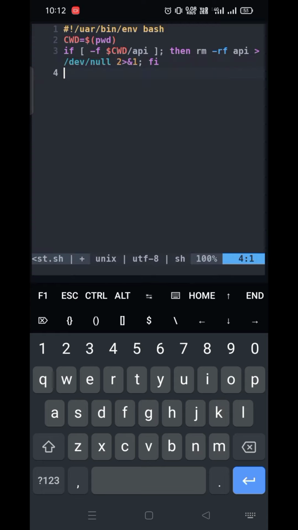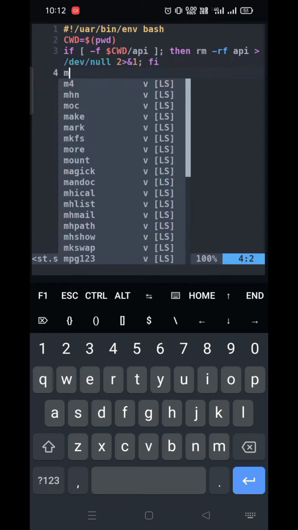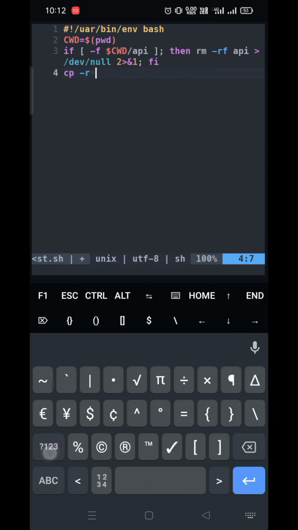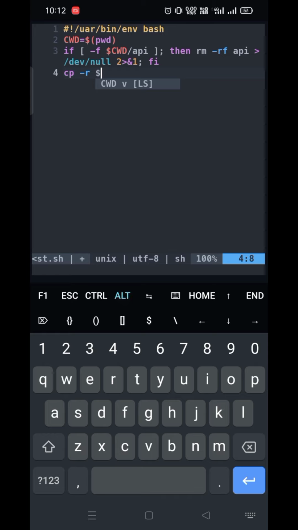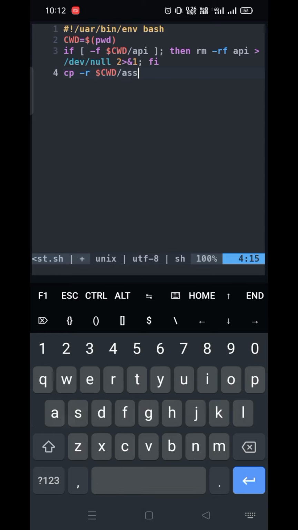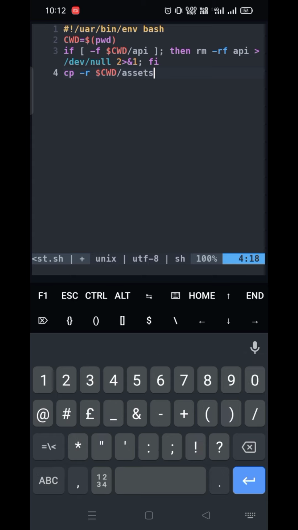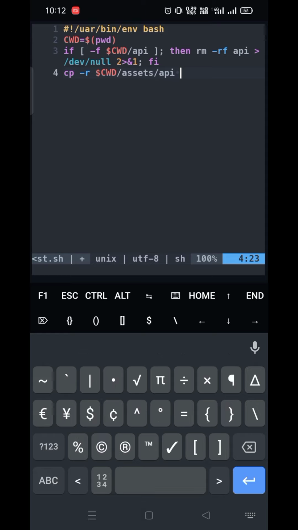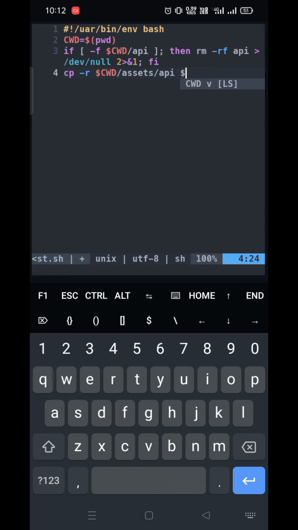Now what I will do is cp -r $cwd/assets/api. Inside the assets directory there is the api file we have kept. We will copy it to the cwd, where the script is.